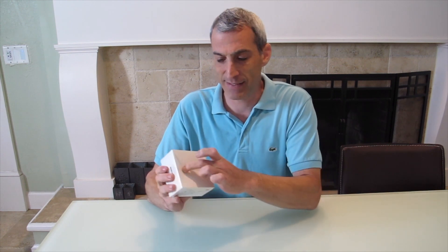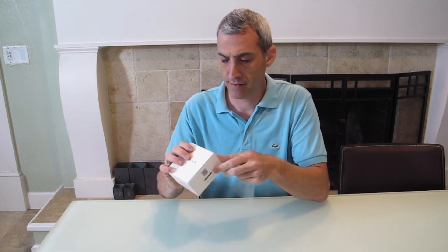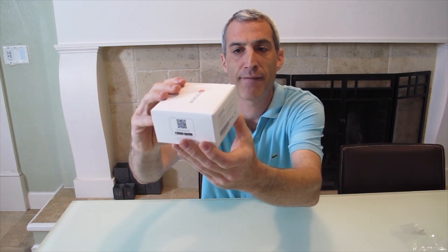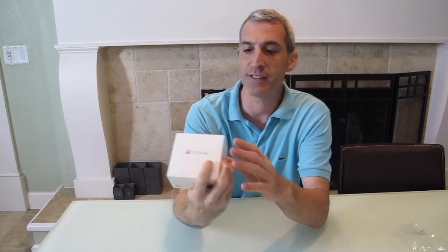So let's go ahead and open this and see what's inside. This comes packaged in a plastic wrap that we can peel right off. On the box it shows what the outlet will look like. It's got the brand printed on one side, and then it says it's Wi-Fi controlled, app controlled, you can set timers, and it's voice controlled. On the back we have the specifications: it's the model SP10, rated for 100 to 240 volts, 10 amps max, 1100 watts, and 50-60 hertz.